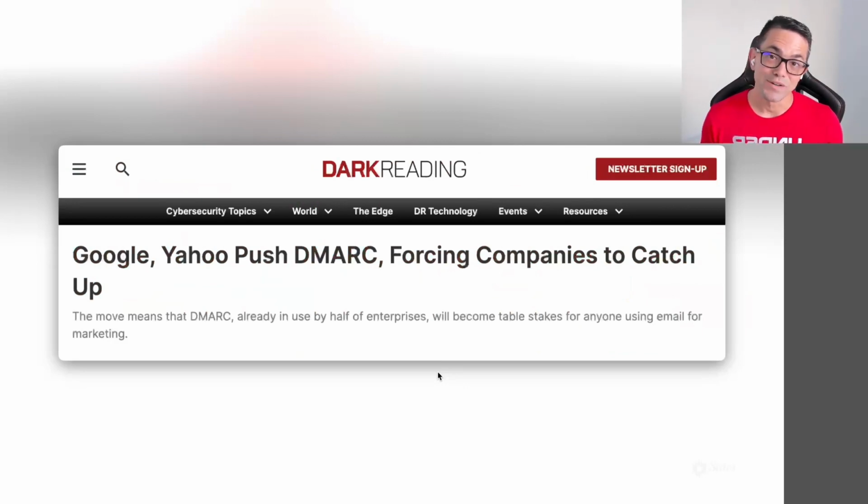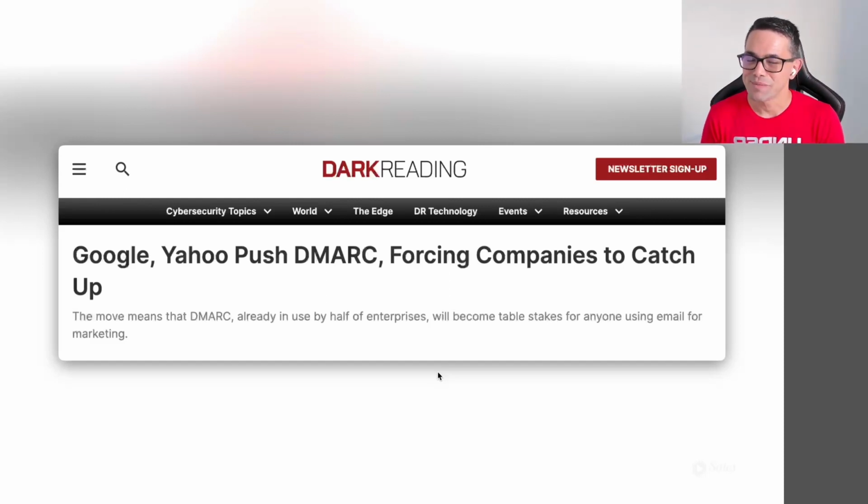The last reason that I'm going to give you is that Google and Yahoo are pushing for DMARC, forcing companies to catch up. In other words, from 2024, you must have SPF, DKIM, and DMARC in place in order to be able to send emails and have those emails received in the inbox itself.